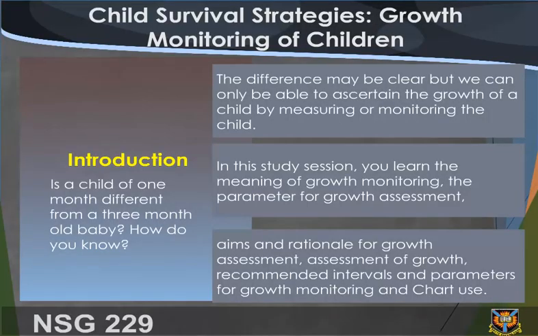Introduction. Is a child of 1 month different from a 3-month-old baby? How do you know? The difference may be clear, but we can only ascertain the growth of a child by measuring or monitoring the child. In this study session, you will learn the meaning of growth monitoring, the parameters for growth assessment, aims and rationale for growth assessment, assessment of growth, recommended intervals and parameters for growth monitoring, and chart use.